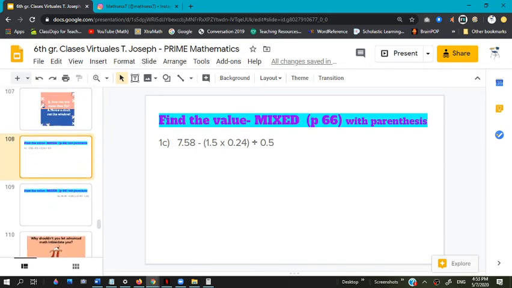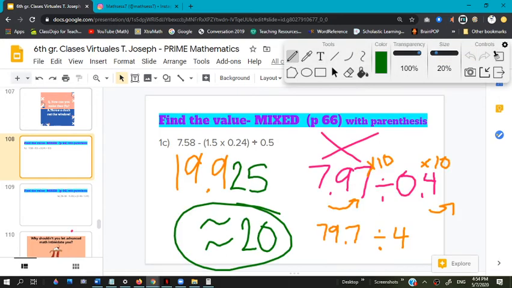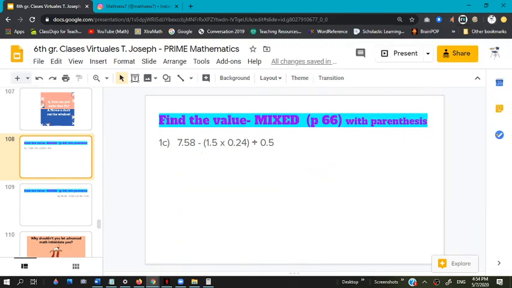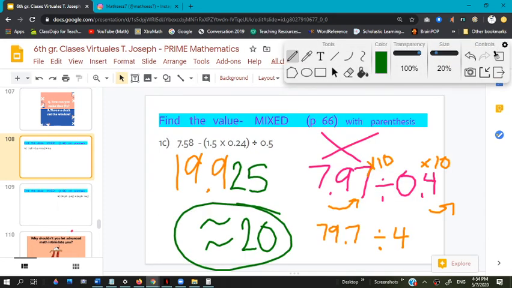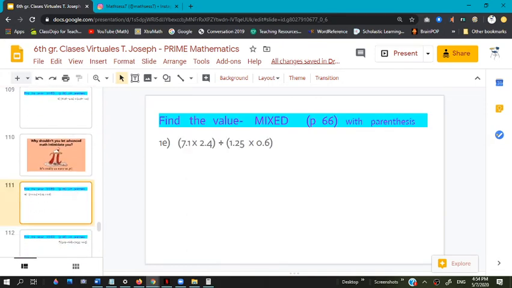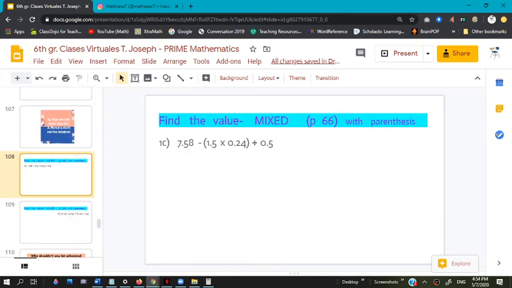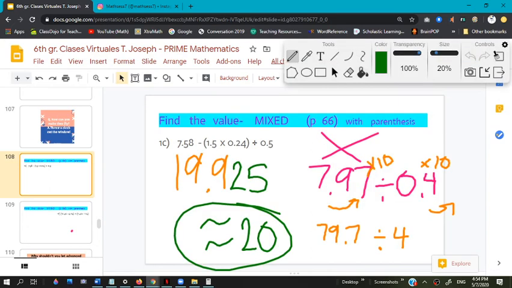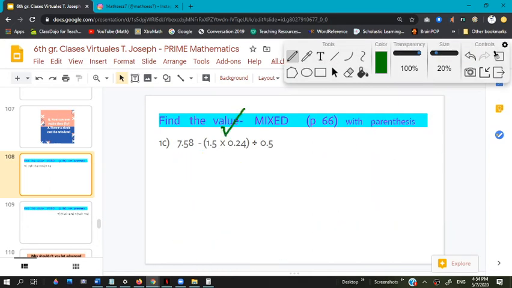What I would like you to do is these 2 problems on your own. Okay? So again, you're going to do the parentheses first, then the division, then the subtraction. Let me just show that on the screen so you guys can see it. Parentheses first, then division, then subtraction. First step, second step, third step. Go ahead, pause the video and do those problems.